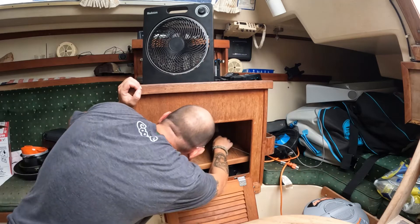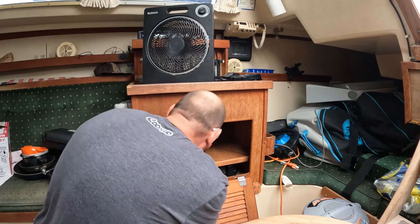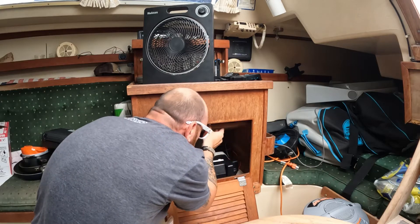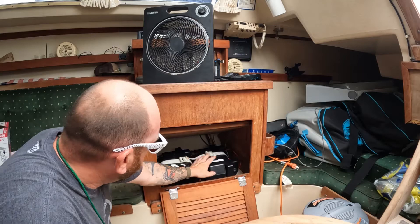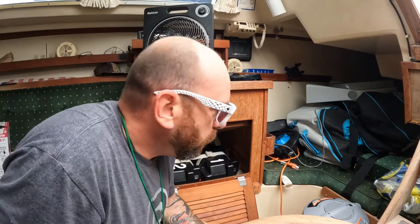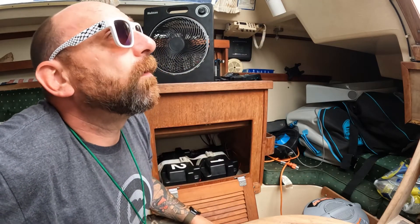Now this — my antenna stays in. She is a pain to get out because of the other holes that were drilled in there. So I don't actually have to take it out, I just have to put it up. And now I've got access to both batteries. This process really shouldn't take very long — I'd say 30, 35 minutes to do this. I brought down new power cord and my hot knife so I could get better cords up there to lash it as well.